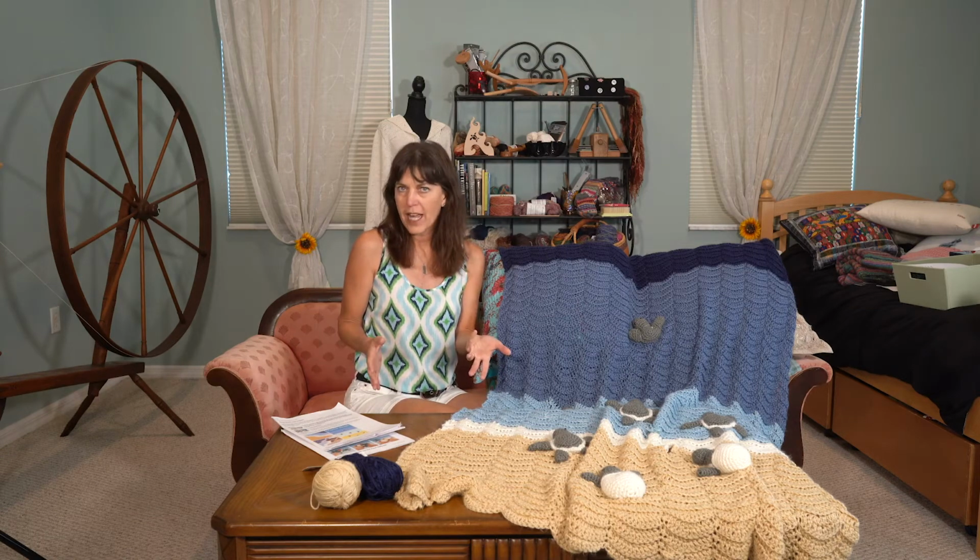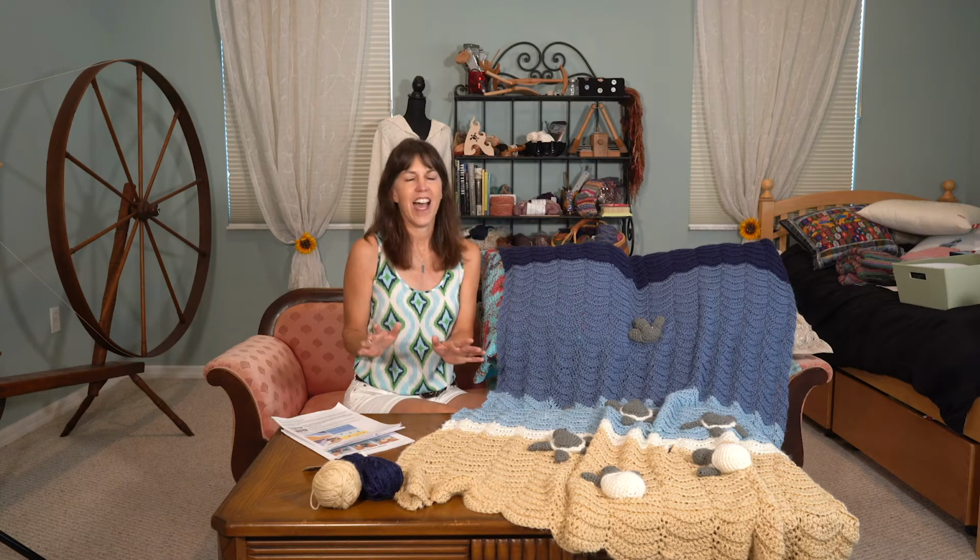When my kids were little, I would make them a cardigan for every size that they grew. We live in Florida. The most we ever really would need is a cardigan in the winter, so they always had a cute cardigan. And then when they got older, they would ask for their own kind of sweaters, like, hey mom, I would like one with a horse on it or a cat on it. I had a great time doing that for them.